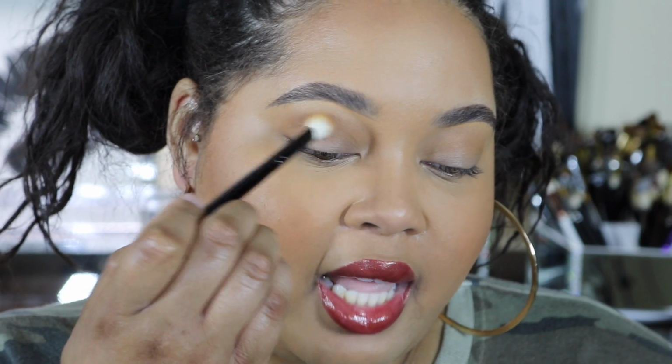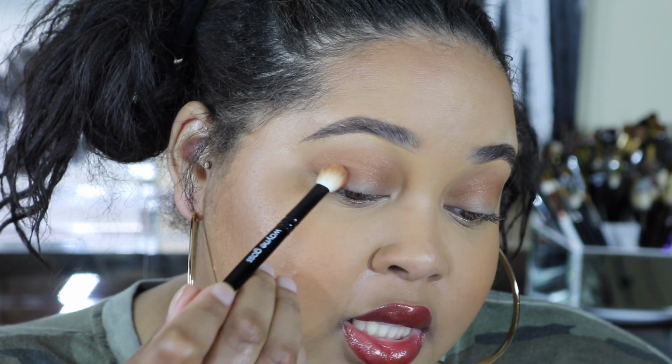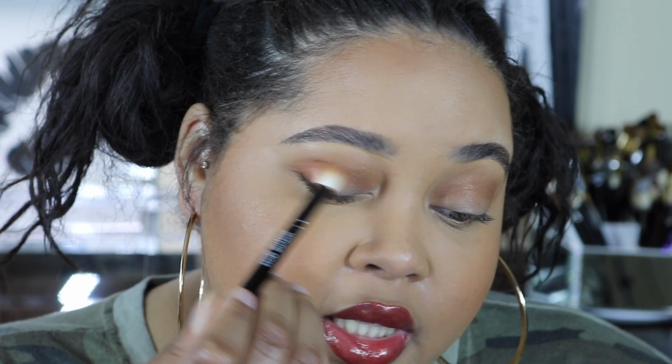Next, I'm going to tap here and move down ever so slightly and take that, ooh, even more in the crease to intensify. But I'm not going to take it on top of the color that I already have on the crease. I'm just going to take this one slightly up underneath it. Pretty. You see how it's giving a little bit more definition because it's slightly deeper. Same brush, and let's tap here. I'm just going to take that on the outer corner on the lid, tap it on, and blend it over.